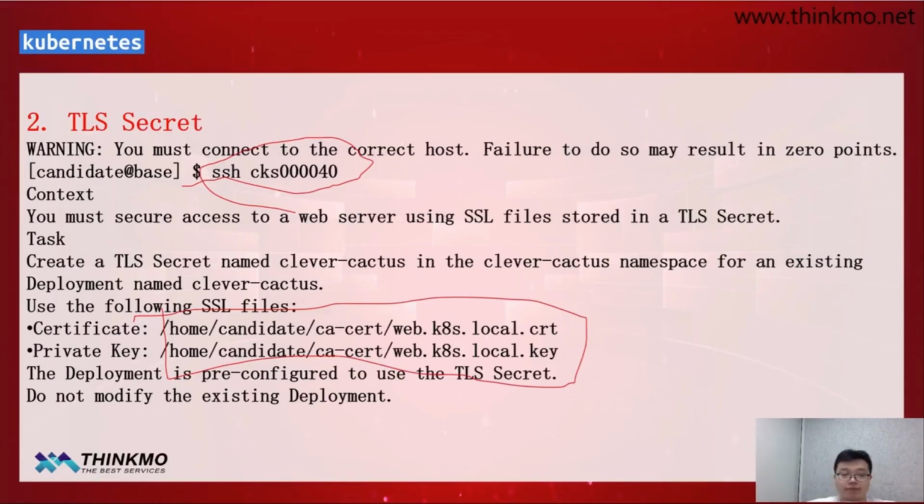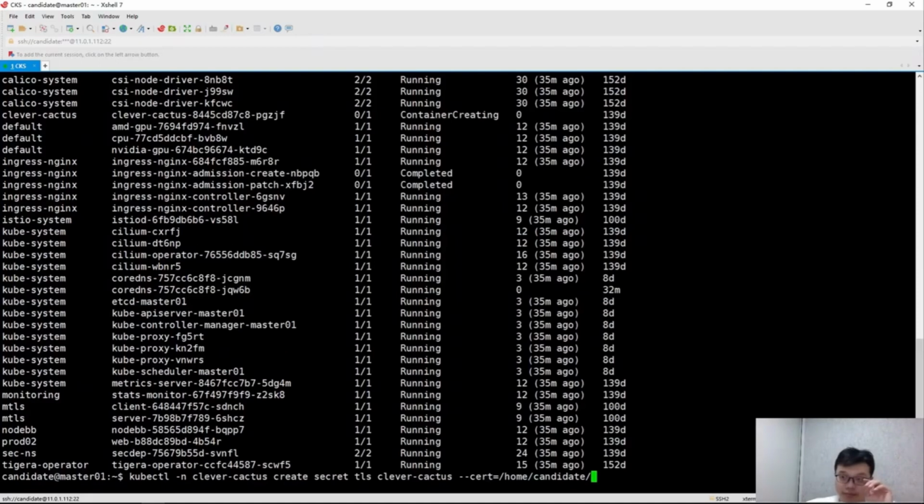All right. So here after home, in the directory, we then proceed to add the CCert file. Then the next part of the path is our web.k's local cert. So this cert is our first certificate file.